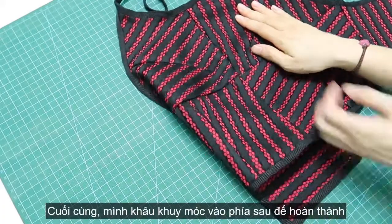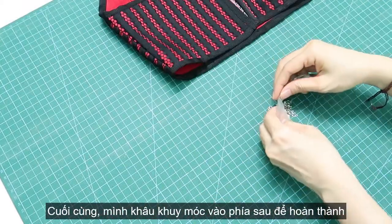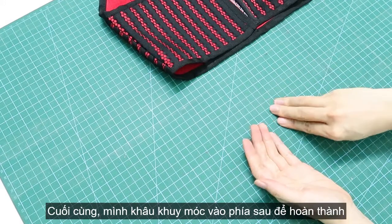This top is almost done. Now I just sew some small hooks at the back side by hand to finish.